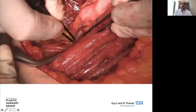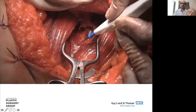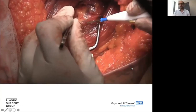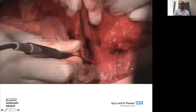Make sure again here too that the patient is well relaxed, so you can open it up and you can see what's happening. One of the big mistakes one can make in an SGAP flap is that you limit yourself in the dissection, then you get a lot of bleeders, and a lot of bleeders means that you will not have the visualization. So this is what I'm doing here with the suction device. I'm doing a lipectomy. I'm opening up the pedicle by just sucking away the fat before continuing with the dissection.